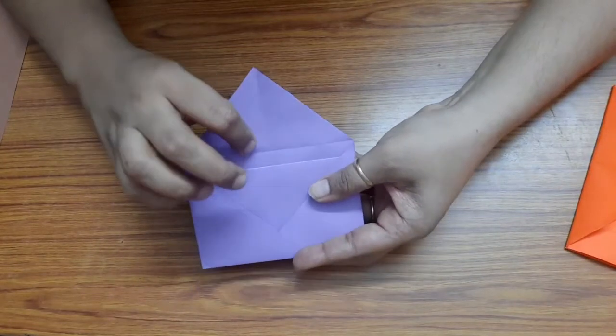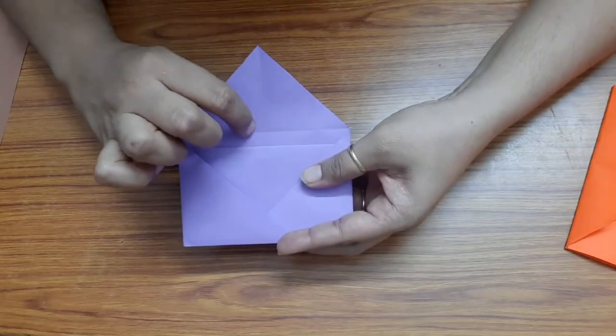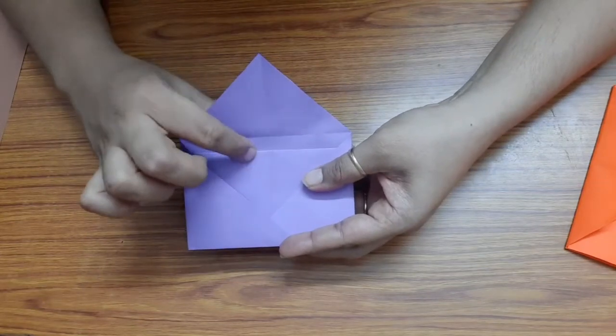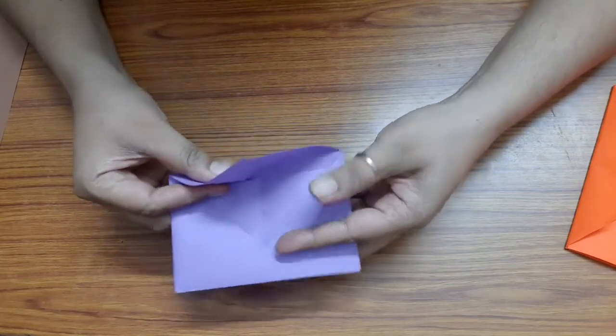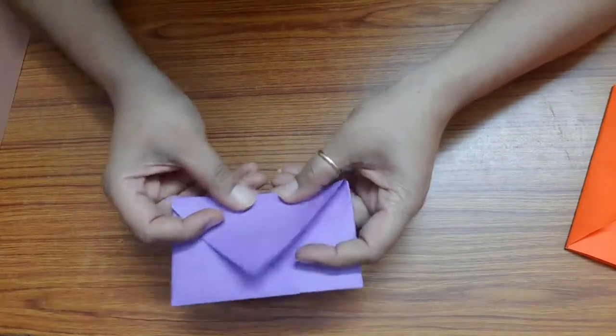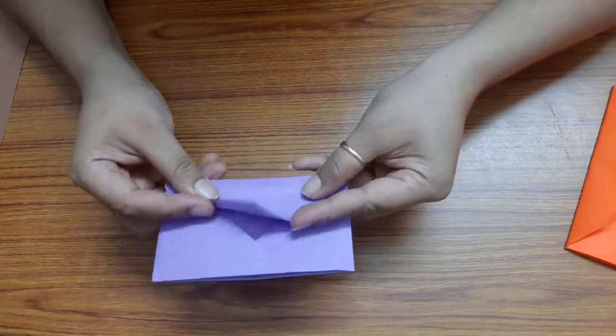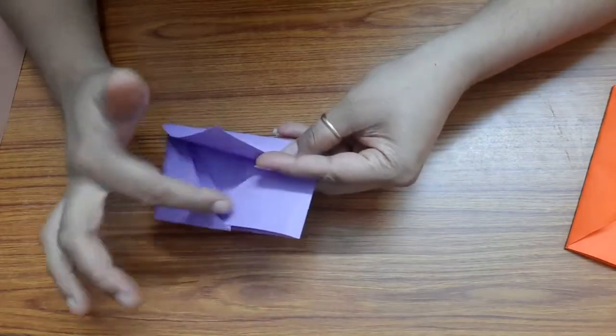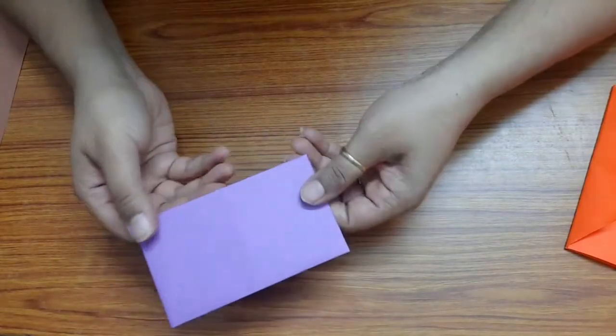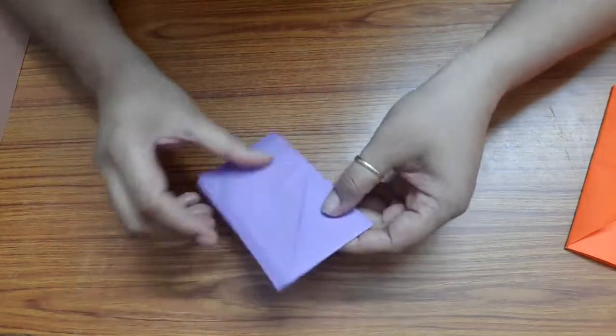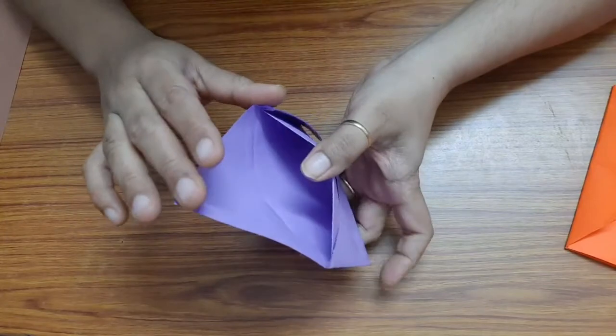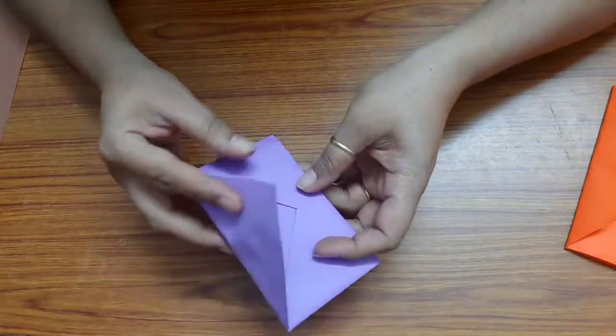Open this top triangle. Now instead of this line, fold it on the line below it. Now it can seal this place. So here we have an envelope with just a folding method - no cutting and sticking.